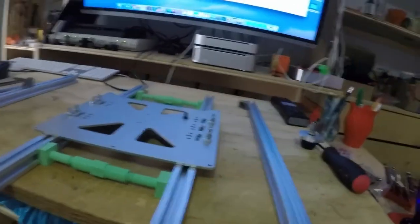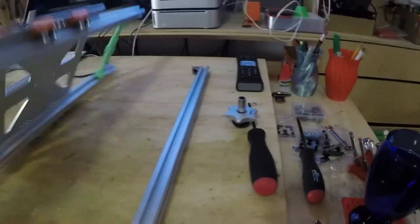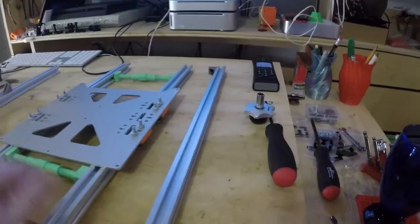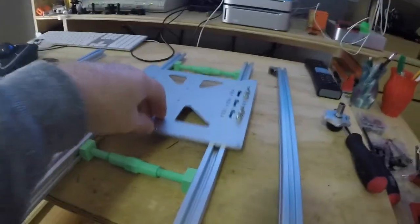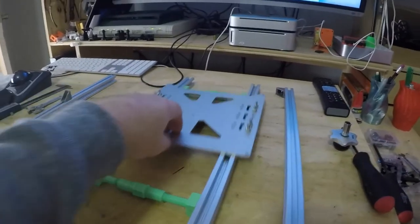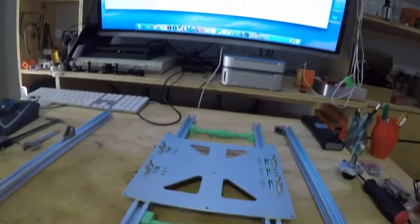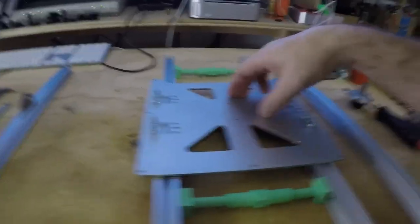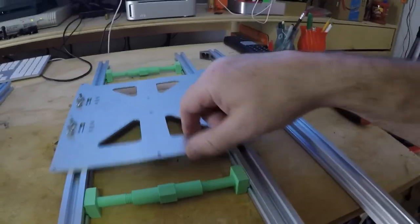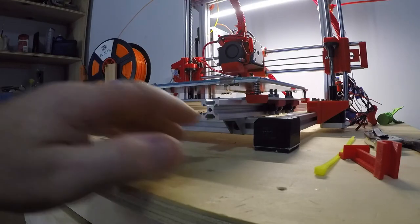But that's it. And as you can tell, if I take all the nuts and bolts out, it is much quieter than the linear rails. It's not perfect, but it's definitely quieter than, I shouldn't say linear rails, it's not linear rails. It's linear bearings with the 8mm rods. And that's it. There's your bed made. There's your bed rail. There you go.